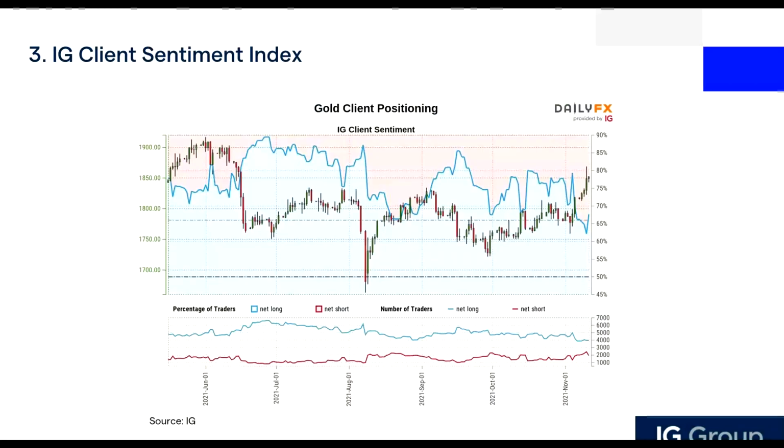We also have IG client sentiment for gold. You can also use this to gauge how retail investors are positioned. For gold prices, I wouldn't say it worked really well. I would say IG client sentiment could work better for the US indices and for FX. Gold-wise, there are some instances where it doesn't play out as well.